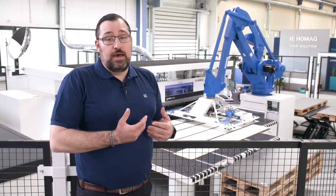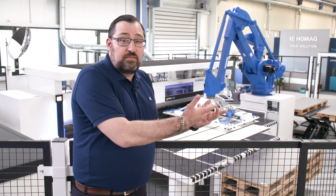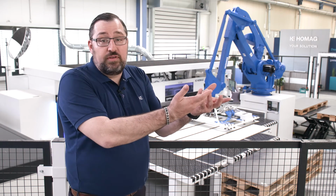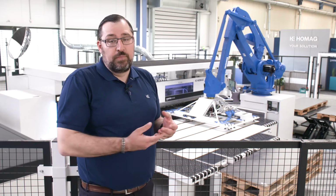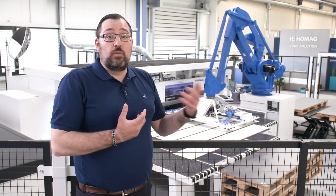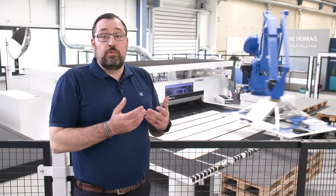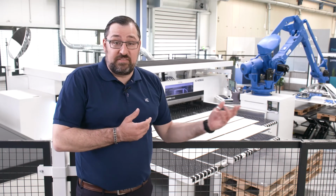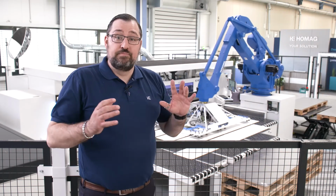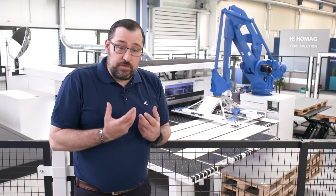A third point would be that you have to think about which parts need to go to the edge bender, which parts go to the CNC machine directly, which parts maybe even go to the assembly area directly after the saw. And a fourth point, very important, is to think about what happens with my offcuts or my waste parts. Do I want to cut them down and put them in the wood chipper right away? What do I do with my offcuts? Do I want to destack them? Do I want to assign a specific destacking table for that? But no worries, we have specialists within HOMAG that help our customers with the right destacking strategy.